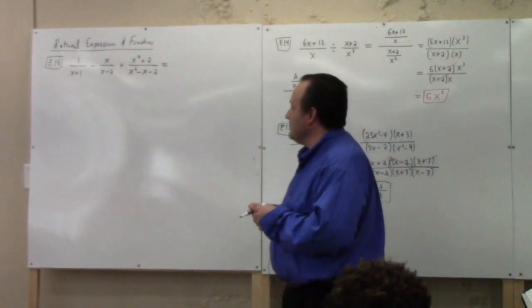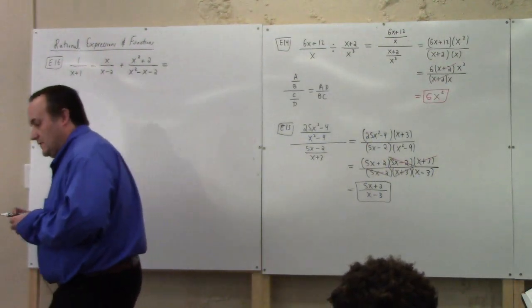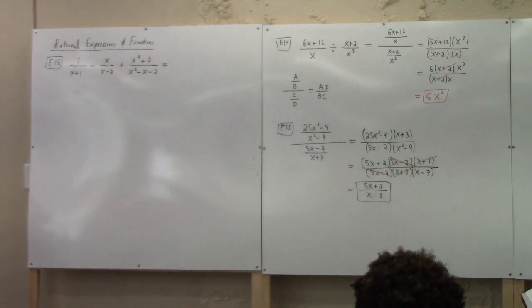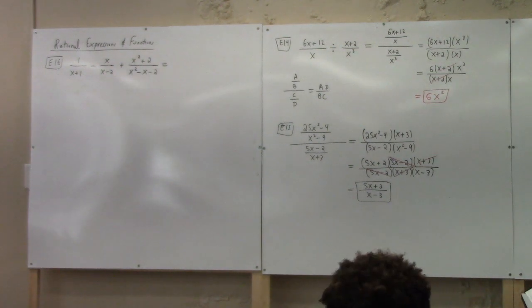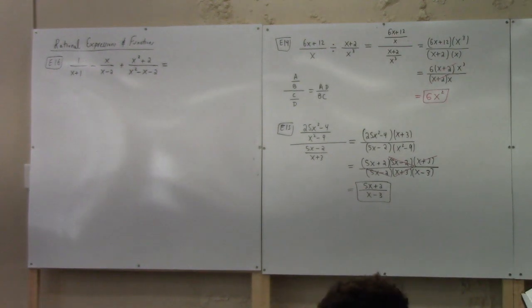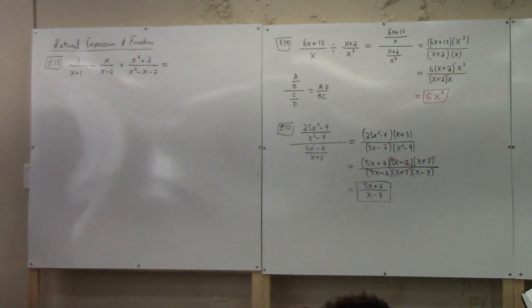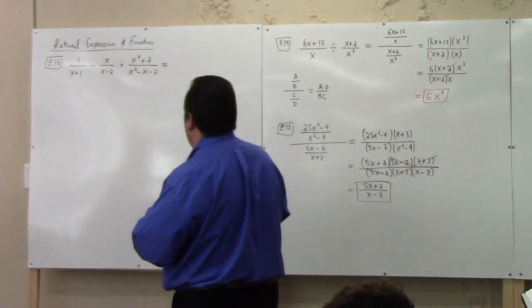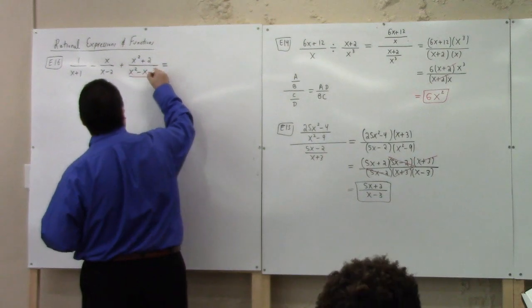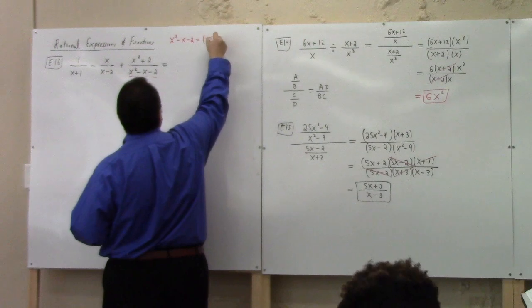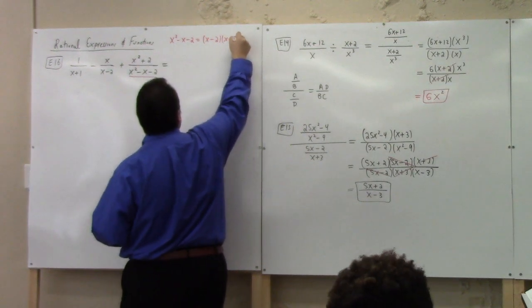So you've got to look for a common denominator of all three of these things, right? So the question is, what's the least common multiple of x plus 1, x minus 2, and x squared minus x minus 2? Well, a good starting point on something like this is just to pick on the most annoying thing, which is this right here. And notice that x squared minus x minus 2 factors into x minus 2 times x plus 1, yeah?